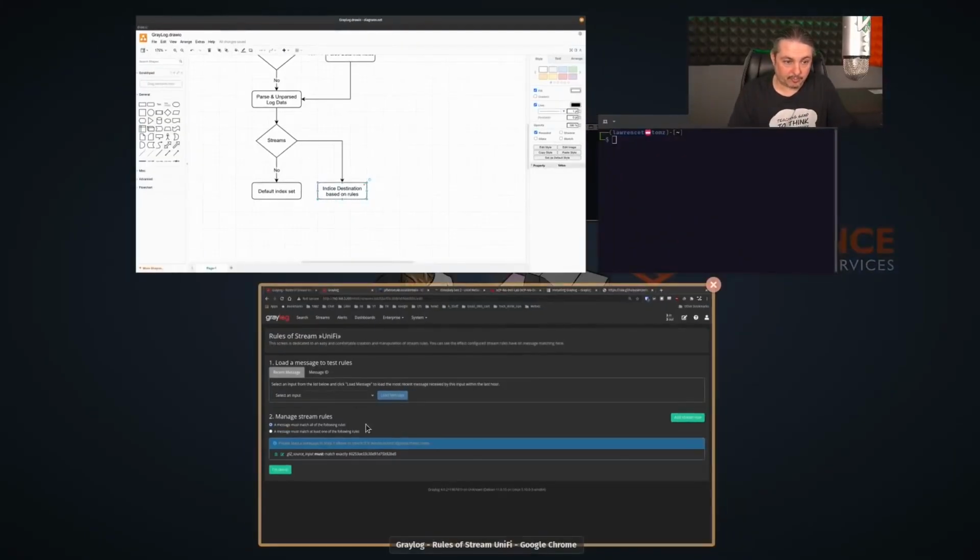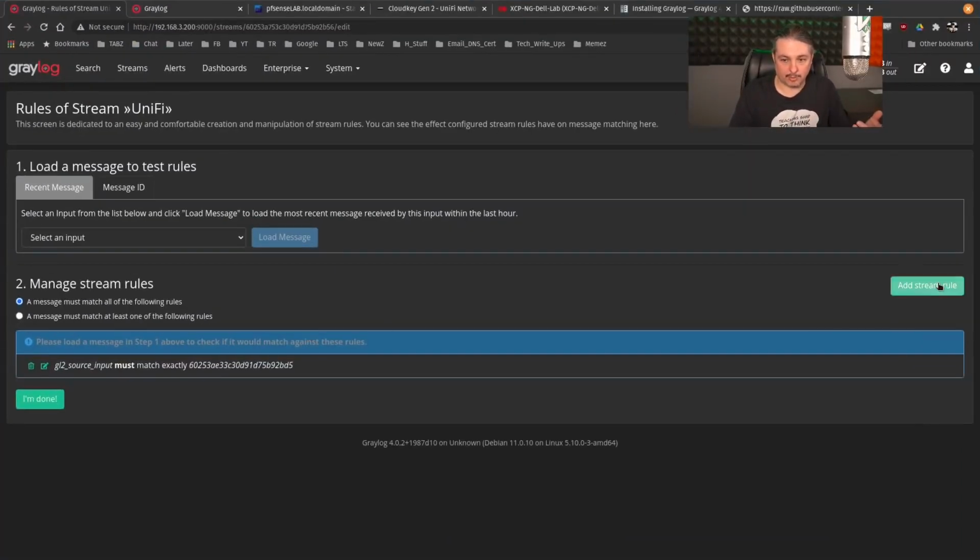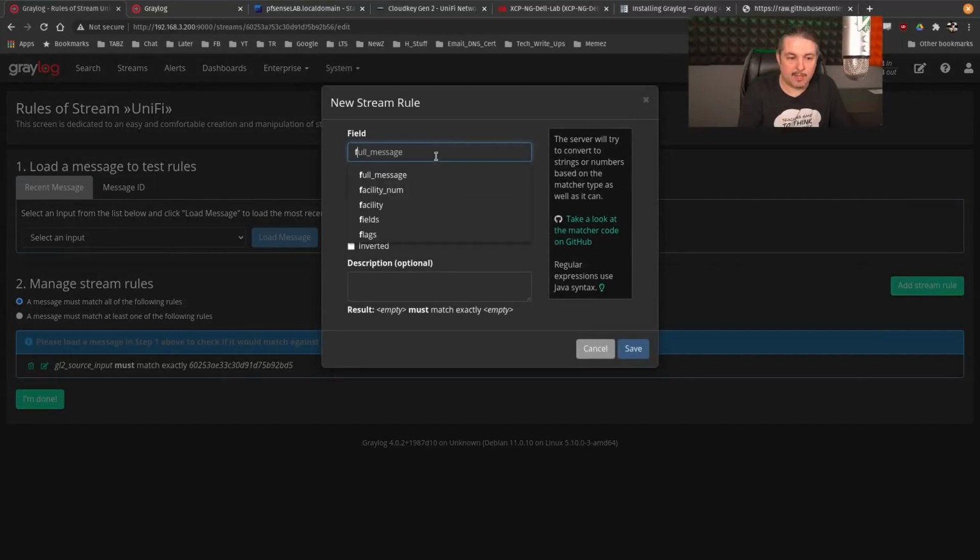But you could also create rules. So we could add stream rule. And because this parses out so many different things that we have in there, like ICMP data, IP specific data, filter log data that I have, TCP flags, for example, you could create a rule, create a new index to say, parse these and send them over if they match this. So you can create different indexes with very specific data. This is just a really nice feature, and this is some of the flexibility that I really like with Graylog. They give you very granular control.